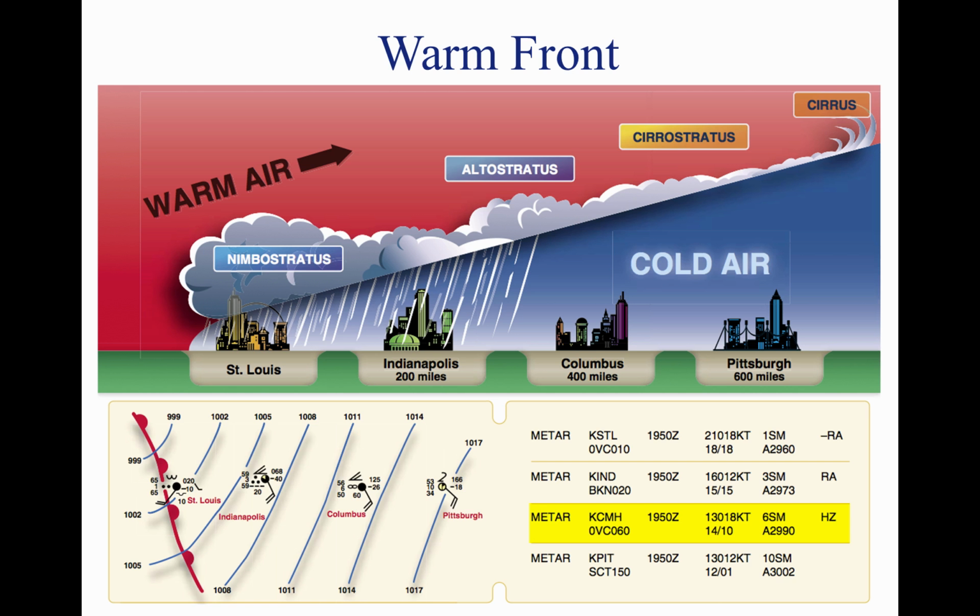The visibility decreases to 6 miles in haze, with a falling barometric pressure. Approaching Indianapolis, the weather deteriorates to broken clouds at 2,000 feet with 3 miles visibility and rain. With the temperature and dew point the same, fog is likely. At St. Louis, the sky is overcast with low clouds and drizzle, and the visibility is 1 mile. Beyond Indianapolis, the ceiling and visibility would be too low to continue VFR. Therefore, it would be wise to remain in Indianapolis until the warm front had passed, which might require a day or two.